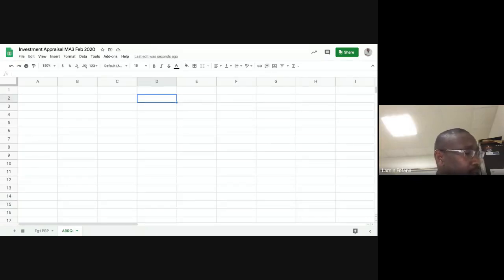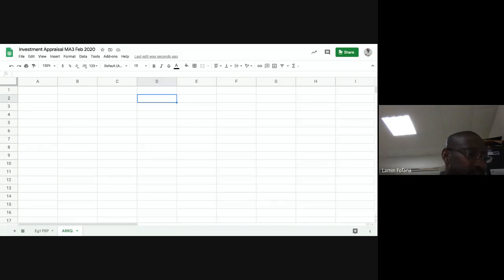So I'll read the question again. A project involves the immediate purchase of a plant costing £110,000. It will generate annual profits before depreciation of $24,000 for 5 years. We agree that this is cash flow. Scrap value will be $10,000 at the end of the 5th year. Required: calculate the ARR using the initial and the average investment methods. So 2 methods, the initial and then the average.